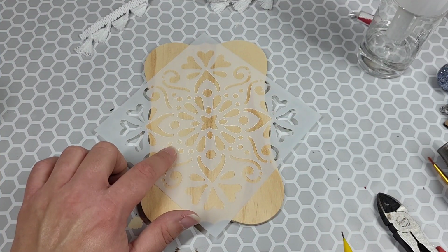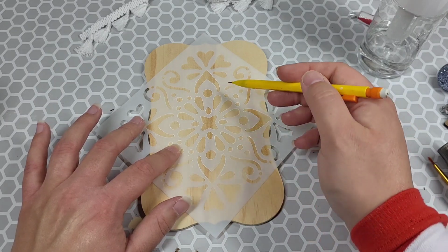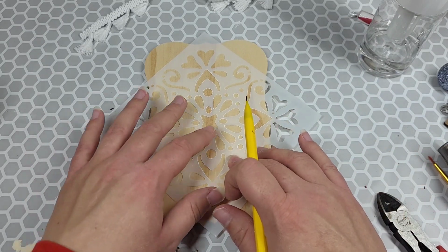This is a pack of stencils I purchased off Amazon. You guys are welcome to use whatever stencils you want. I'm really just going to use some of this to create our ornament look.